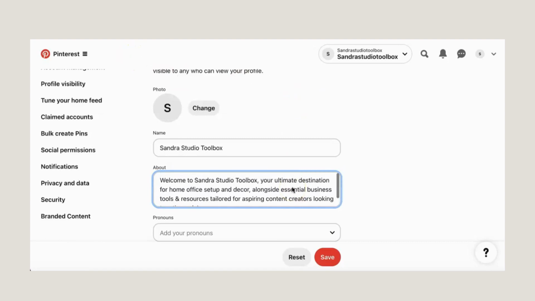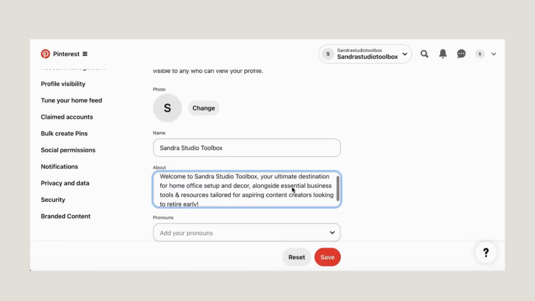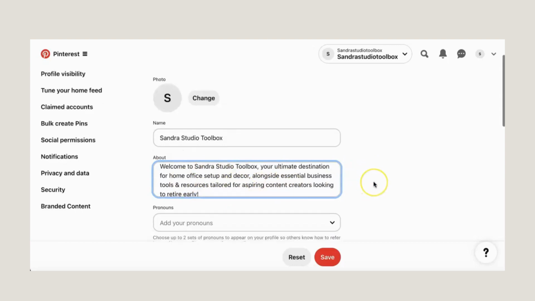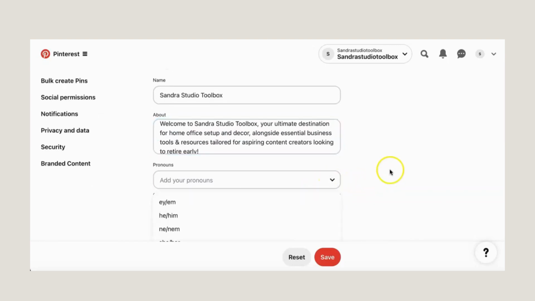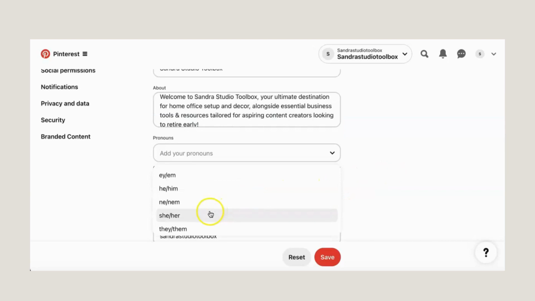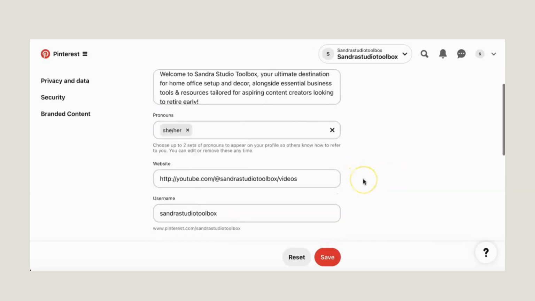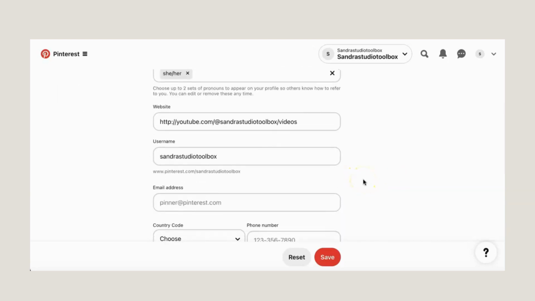Okay, so basically I have set up my About Me page, and I did add my keywords into that as well. And this one right here says add pronouns. Okay, so we're just going to say she, her. Okay, we got all that.